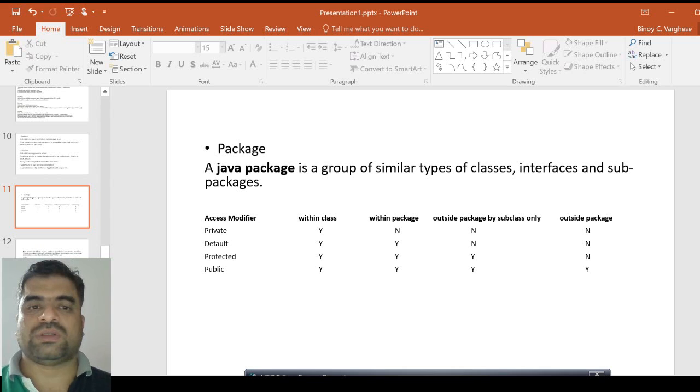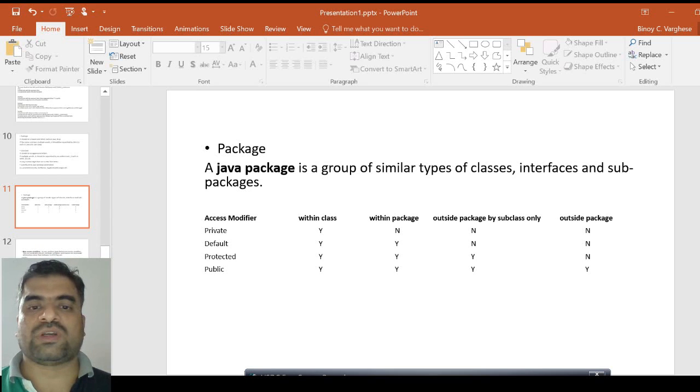Then the default is not actually the default keyword. It applies if we didn't use any of the other three: private, protected, or public. If we didn't use any modifier, and simply declare the class like class name, then that is the default. I shall explain that in the following steps.